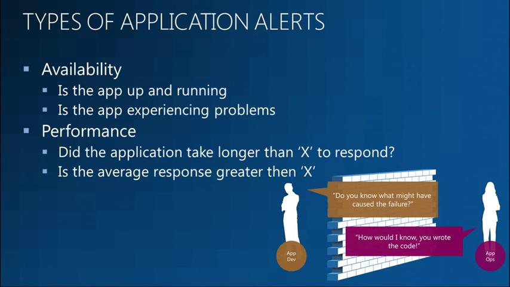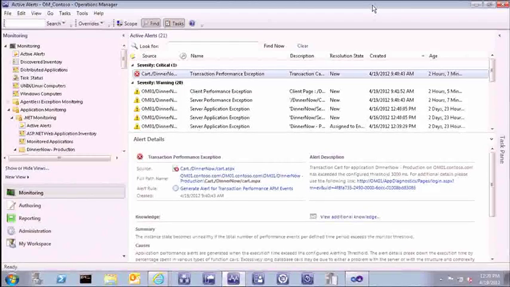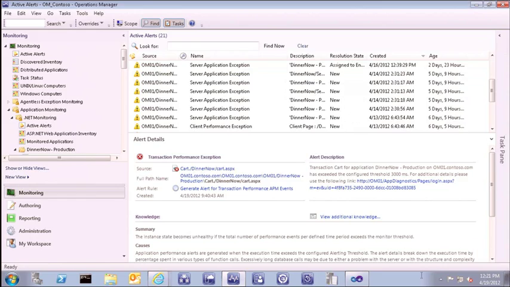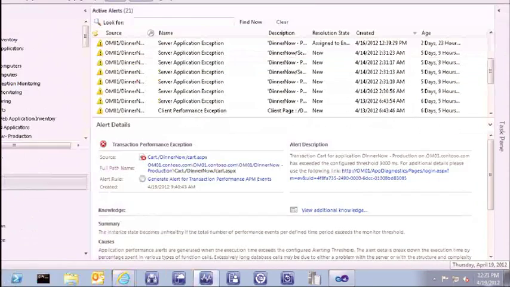So we're going to work through this notion of alerting and collecting data, and more importantly, how did we go about configuring to collect that data? So the first thing is we're bringing up Operations Manager, which is where the alerts are coming into. And as the IT pros, that's typically our console of choice, which we would like to use to see what's going on with our environment. And we get these lists of alerts that are collected from the applications, highlighting whether or not the severity level's higher, whether it's a warning or it's a critical alert. And then you can see in the description that we get some awareness of what the challenge is.